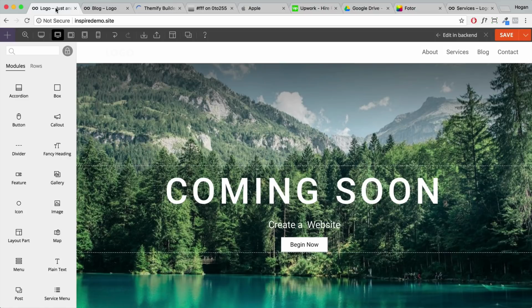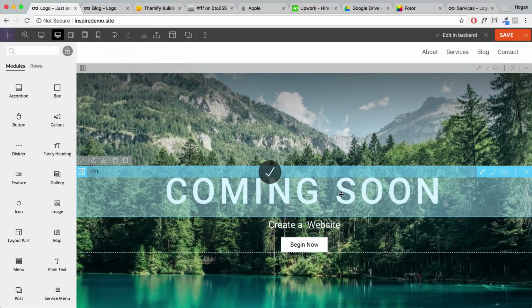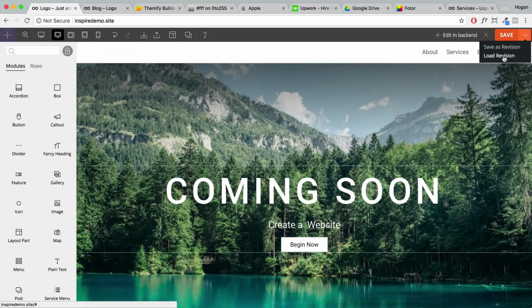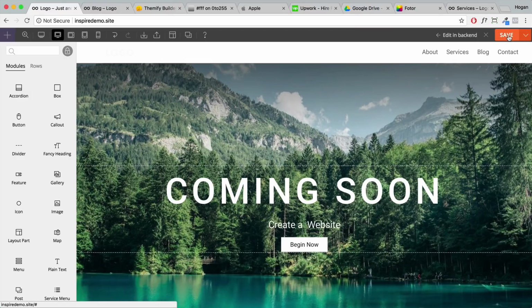All right, so if we go back to here, what I want to show you is this function here. Click on save as revisions. So for example, if you finished the homepage hero image, type in hero, click on OK. If you make a mistake, you can click on here and load revision, and that will take you back to the settings that you have saved for this time frame here. Okay, it's not going to restore the header and logos and things like that. It's only going to restore the layout for the page. All right, so we're going to close that and save.